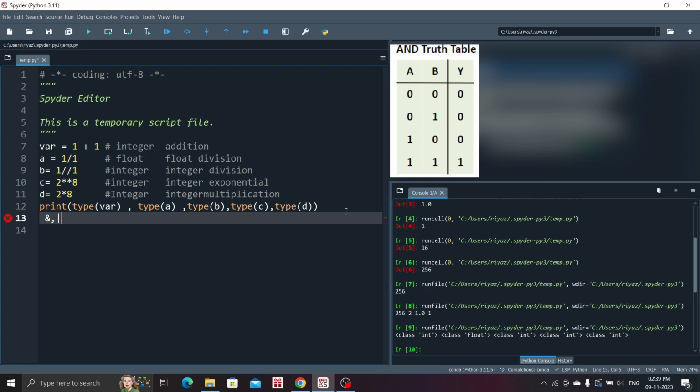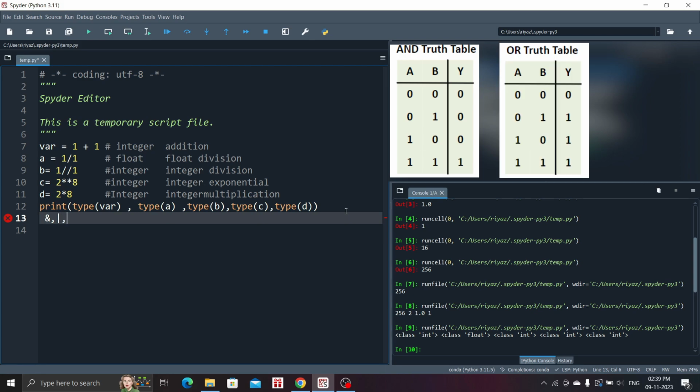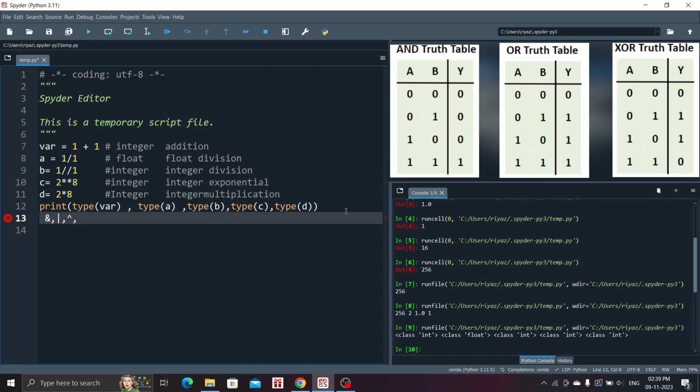And XOR. You also remember XOR, right? This symbol. AND, OR, XOR, and left shift, right shift. These are mostly used in electronics, but they are also a useful part in computers.